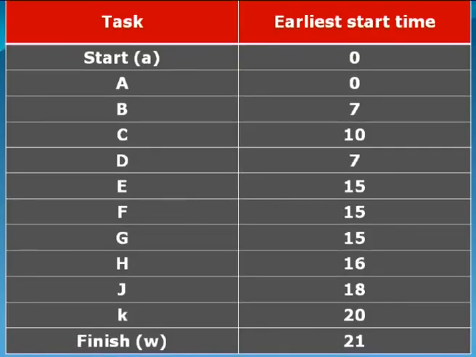To start task E, we have to finish C and D. C is finished in 11 weeks and D is finished in 15 weeks. So it is very clear that we cannot start task E before finishing task D, which takes 15 weeks to carry out. In the same way we can decide the earliest time to start each task, which is shown in the table below. The above analysis shows that at least 21 weeks is required to complete the project.